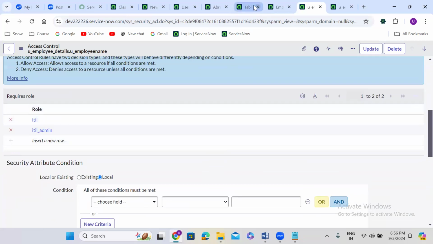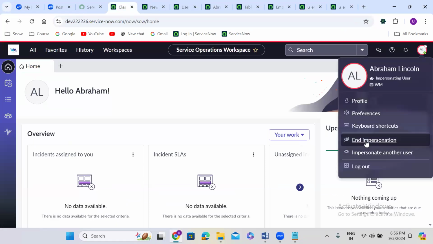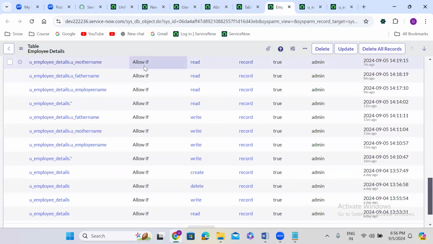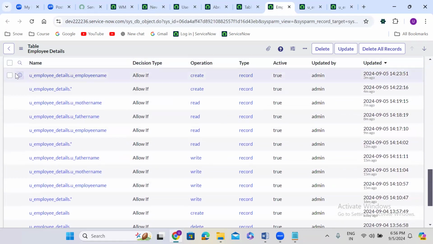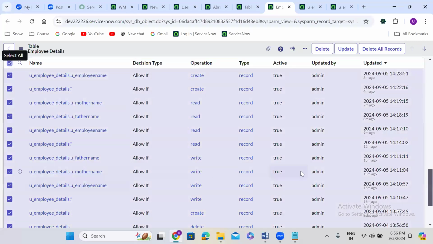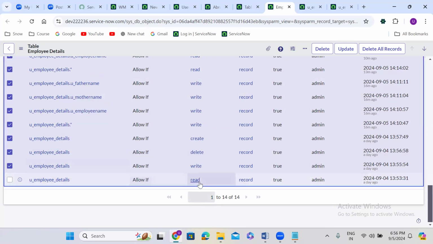Let me just go to the details table under the impersonation. I am going to delete all the access controls except this one.